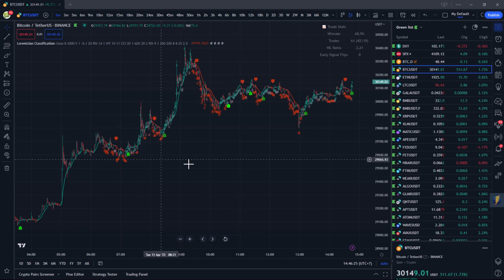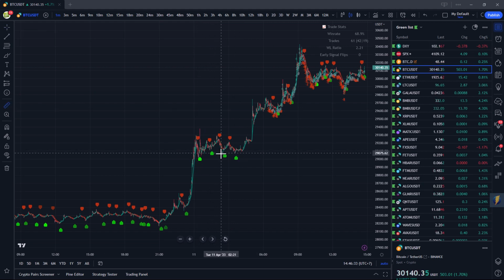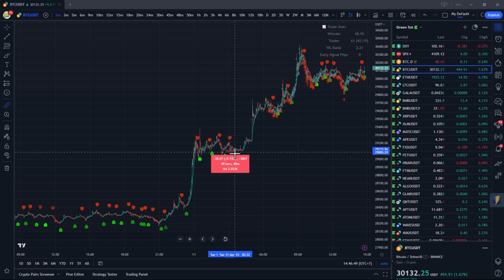You can get these sections here, look, where it fires off a buy. Let's say it fires off a buy here and it goes up only like 1/3%. Is that going to be enough? And then you get a sell signal and that comes back down.